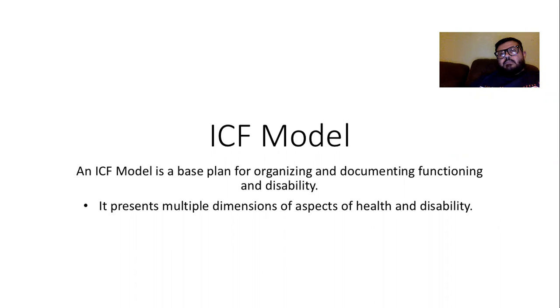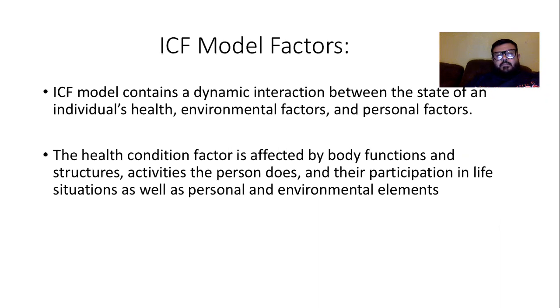So it has many dimensions that tie into health and overall disability. We're going to go ahead and go over factors. So the ICF model, again, is a dynamic interaction between the state of an individual's health, environmental factors, and personal factors. These are all different variables that tie into each other and into each individual case as far as healthcare.